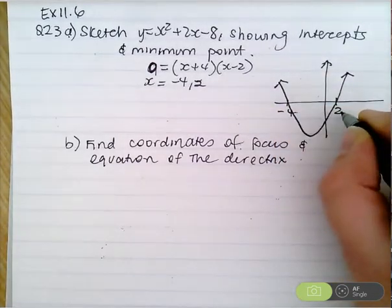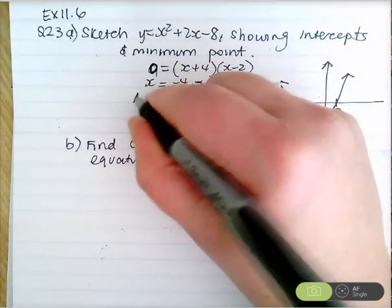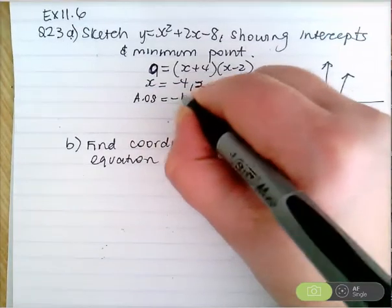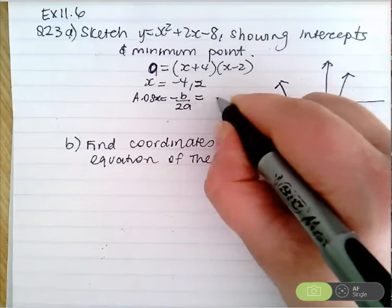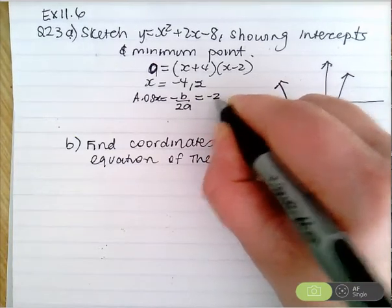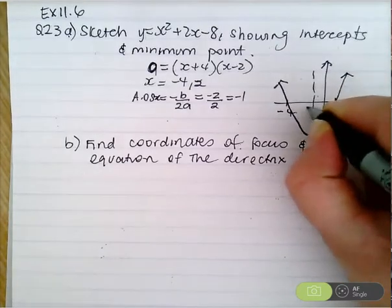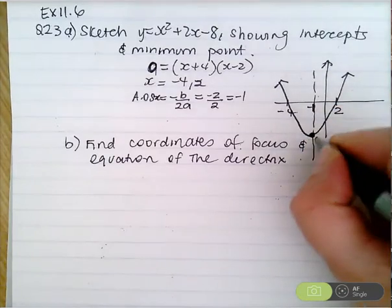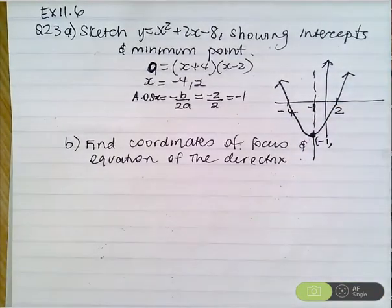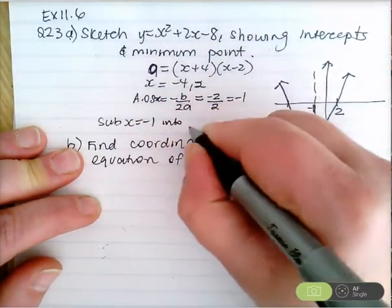halfway between negative 4 and 2 will be the axis of symmetry, or just minus b on 2a. Axis of symmetry is minus b on 2a. Remember? It's x equals negative 2 on 2. X equals negative 1 is the axis of symmetry. So the vertex of this parabola will be negative 1, something. Well, you put it back into the equation. Sub x equals negative 1 into your equation.